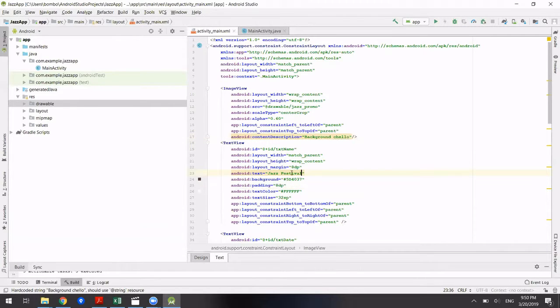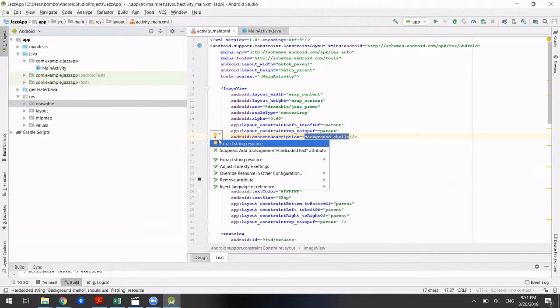Okay, so in order to solve this problem, I will select this string, and if you see at the left of this line, a little bulb will appear, and you can click on it, and you will see the first line says extract string resource. So let's see what happens here.